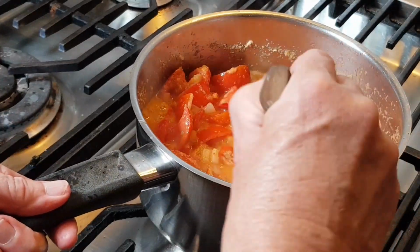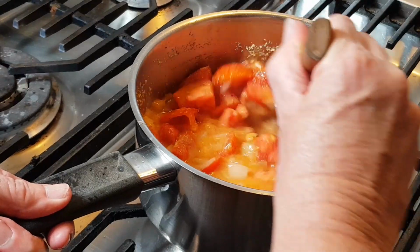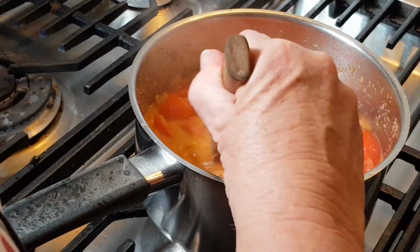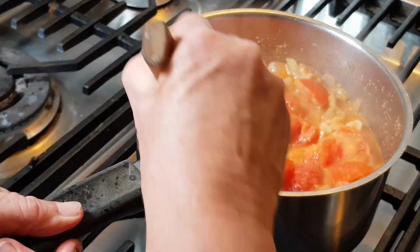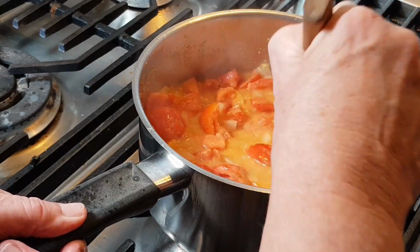And what I want to do now is just leave this all to cook, probably 15 minutes, I want the tomatoes more broken down. I'm not worrying about skins, and I'm pretty certain that I'm going to need just a little bit more water, because you will be cooking the polenta out more and that will thicken up and it will absorb a lot of that water.